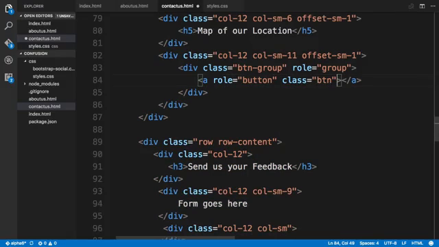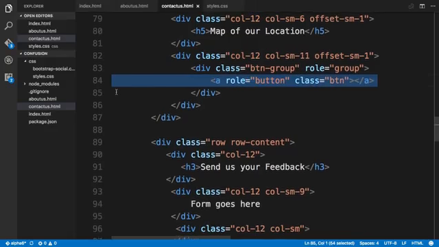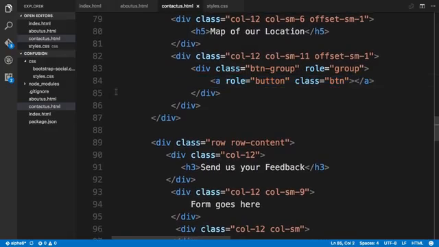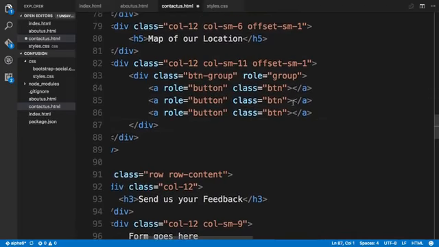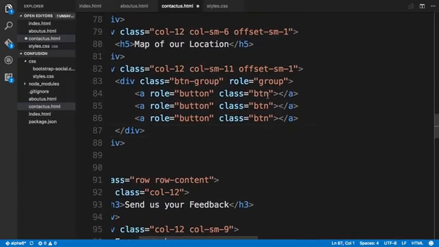So with this, we have now formatted this into a button there. Since I'm going to have 3 buttons in my button group, I'm going to copy this and then paste it twice into this button group here. So there you see 3 buttons included into my button group. So now I'm going to customize these 3 buttons.